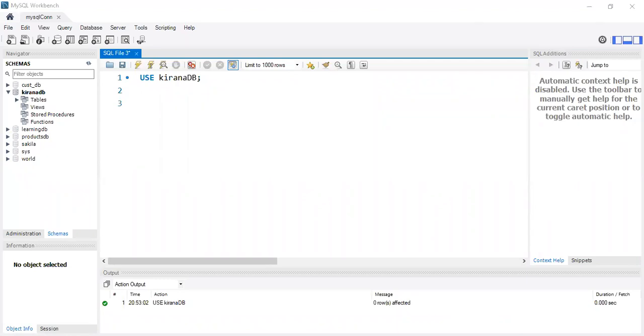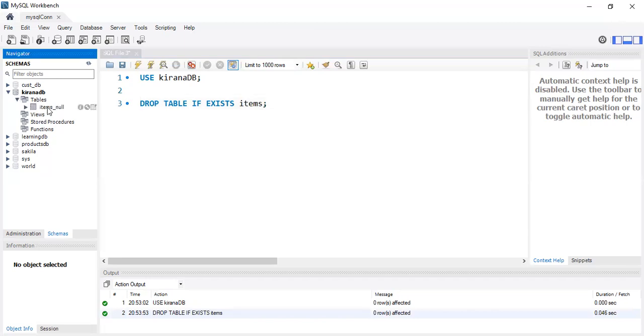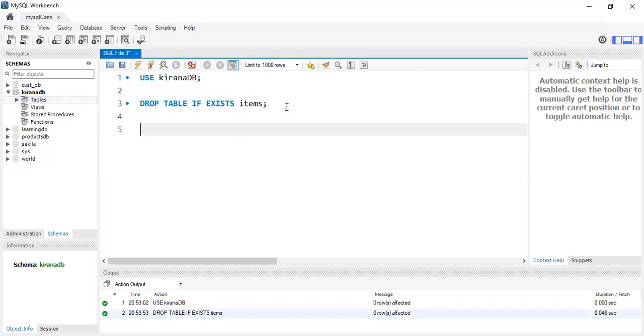First thing is, let us try to create the table, right? One thing that I would like to do now is, if the table is there, we want to drop it first and then start creating a table afresh. So I'll drop the table if it exists. Drop table if exists, and the table name is items. Okay, let us try to do this. I drop this, and we do not have the table here. Let's check it. It says only items underscore null that we created yesterday. There is no items table in this, right?